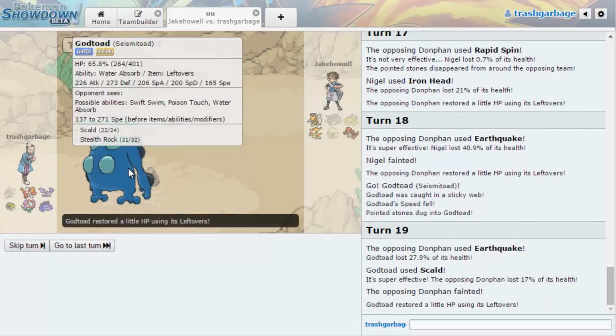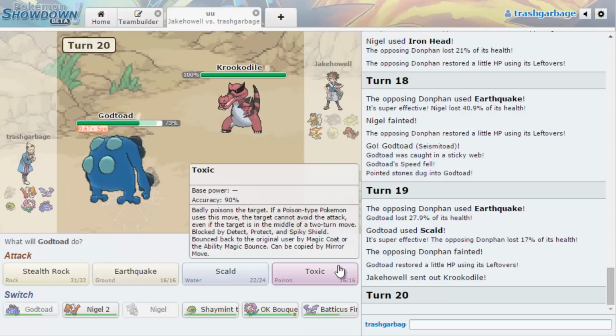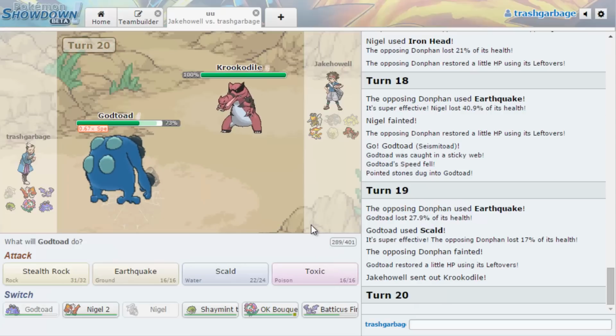Toad is great. He's so good. Look at that HP stat, and that's not even fully invested. Oh, look at those stats. Those stats are gorgeous. He's really good. Now he goes into Crook. I'm guessing for going for the Knock Off.